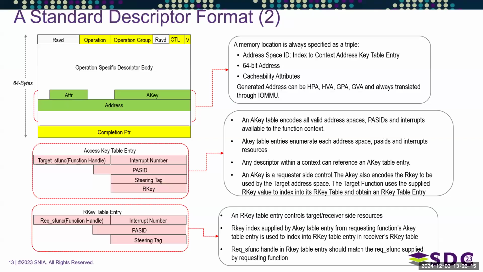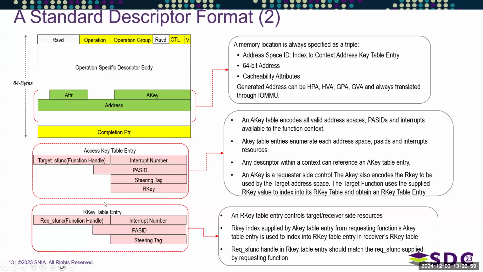This is a little bit more of an eye chart, but it gives you an idea of how the address spaces are described. For example, if you had an address space, to reach it you needed a specific function. We call that an S-func, but really you can think about it like a requester ID if it were implemented with PCI. And a PASID, which is an address space identifier for that address space, and a few other identifiers that I can certainly talk about if required.